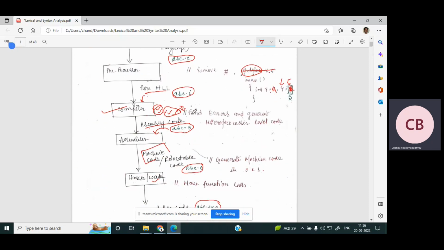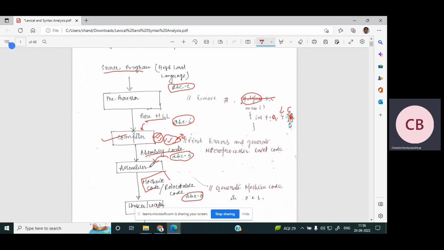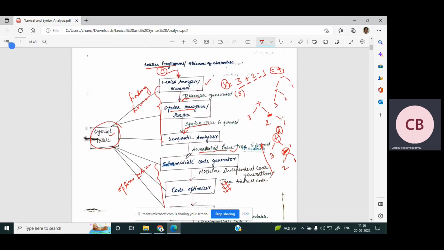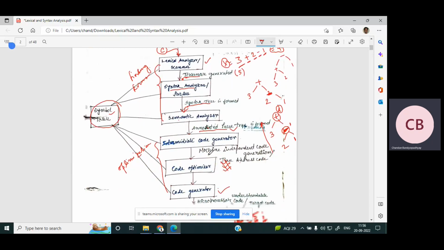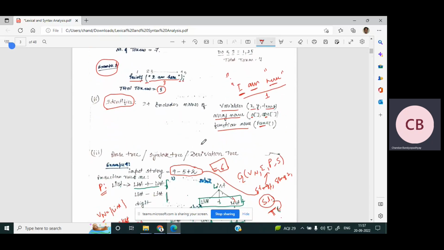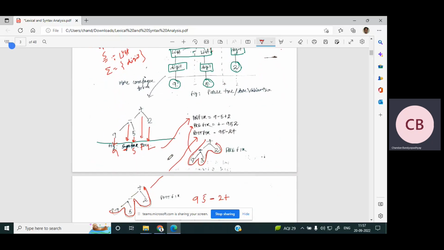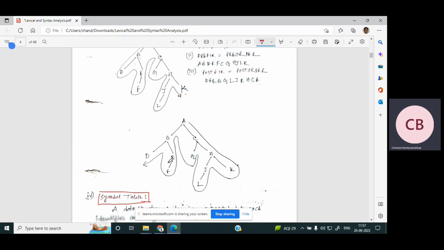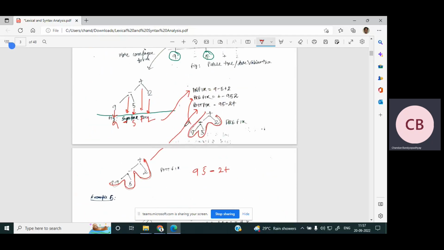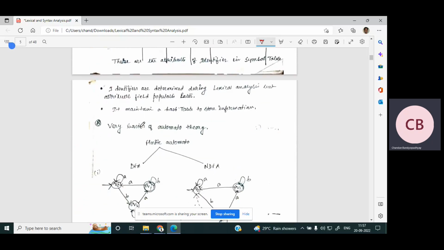We started with the different phases of code processing: preprocessor, compiler, assembler, linker. Then we started understanding the different phases of compilers. The first phase is related to finding errors. The second phase is connected with optimization. Then we understood what a token is, identifiers, and what a syntax tree is. Then we understood how infix, prefix, and postfix can be evaluated easily. Then we came across symbol tables.